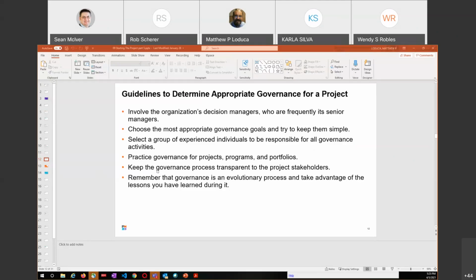Choose your appropriate governance goals. Thresholds are important, are some of those governance goals that we talk about. Hey, what's appropriate? Again, if you're working on a multi-trillion-dollar or multi-billion-dollar project like landing somebody on Mars, a threshold of being $50 over budget this week doesn't matter for a hill of beans. But you see what I'm saying. The size and scope and scale of a project will determine appropriate governance goals. And you want to keep things as simple as you can. The more complex it is, the more difficult it is.